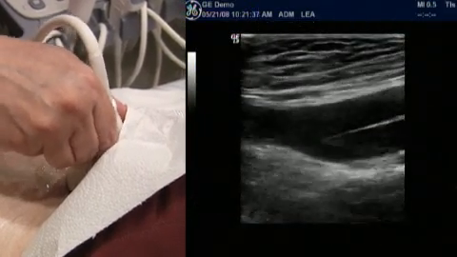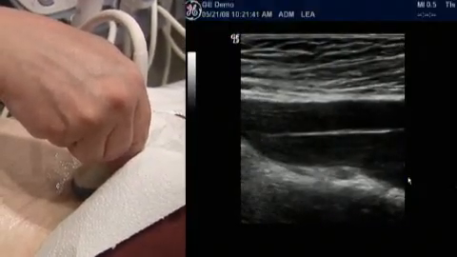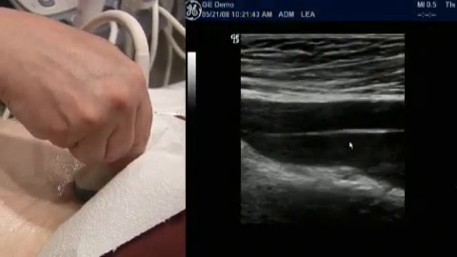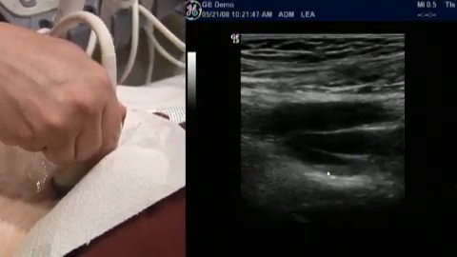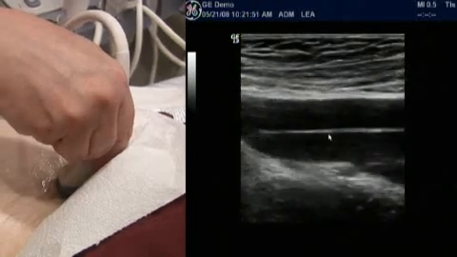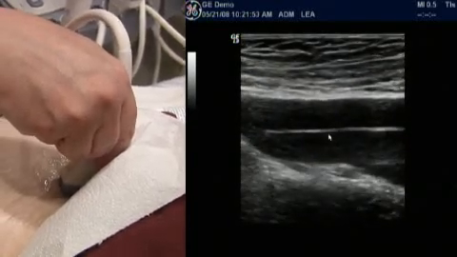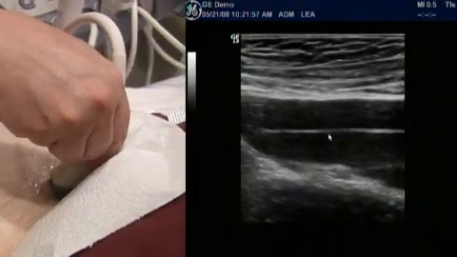Now we're going to come back again, and we're in the SFA now here up at the top of the screen. This is the SFA. All right, we're seeing a little bit of the vein underneath. The profunda is down here, and it angles away in a manner that we really don't see much of it. So I'm just going to look at the SFA here just for a little bit, just to point out a couple of things.